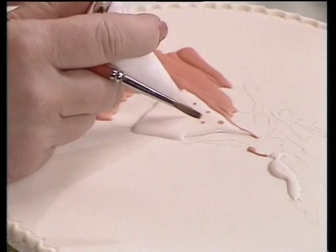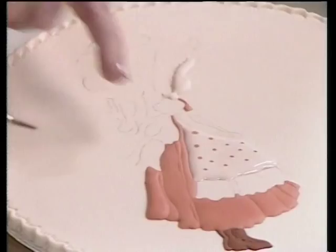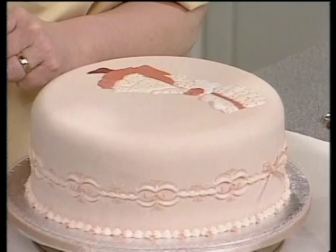Take it right up to the icing. Don't be frightened of doing that. If you've put too much in, you can take it off with your brush. Now, while it's still wet, don't leave this to dry, I just touch with my other bag, and you can see that the spots disappear into the icing. They're not raised on top.